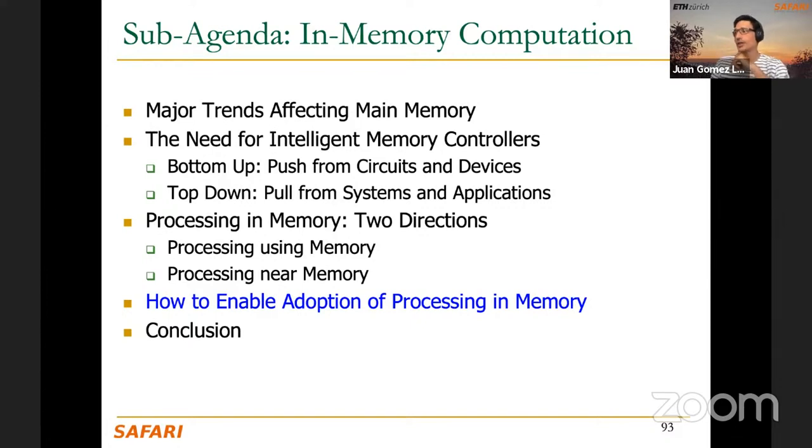And I usually like to compare the evolution of processing in memory research, and also the current systems that already start existing, with the evolution of GPUs. When general purpose GPU programming, or GPU computing, started more than 10 years ago, it wasn't possible to have more than one process using the GPU at a certain point, right?